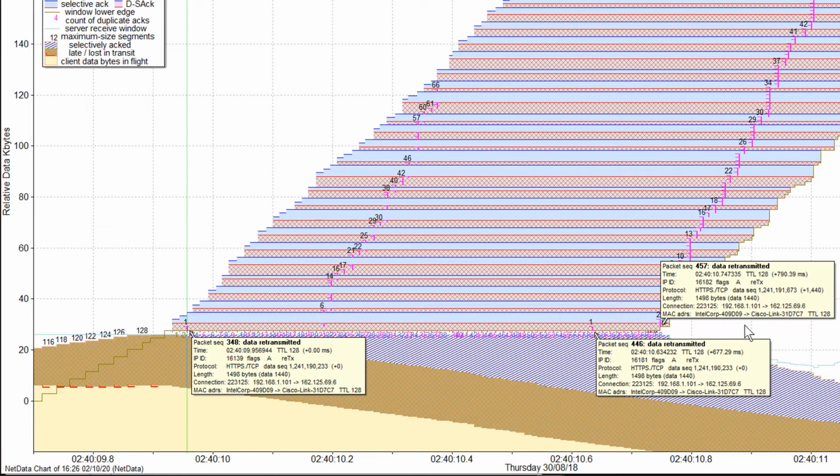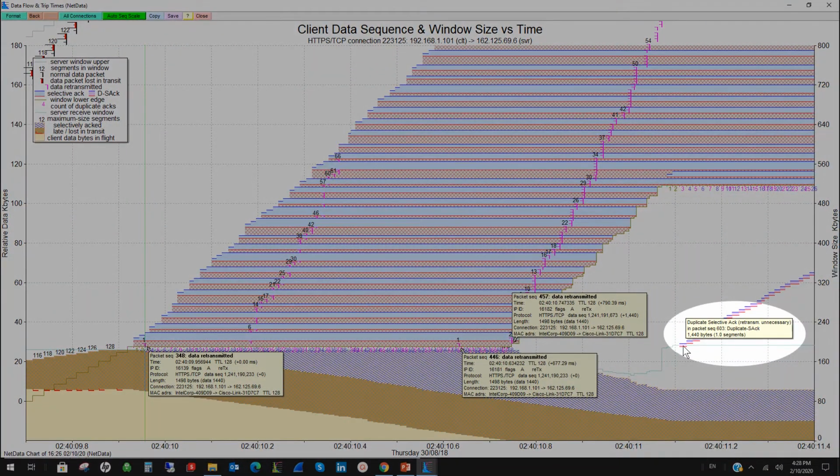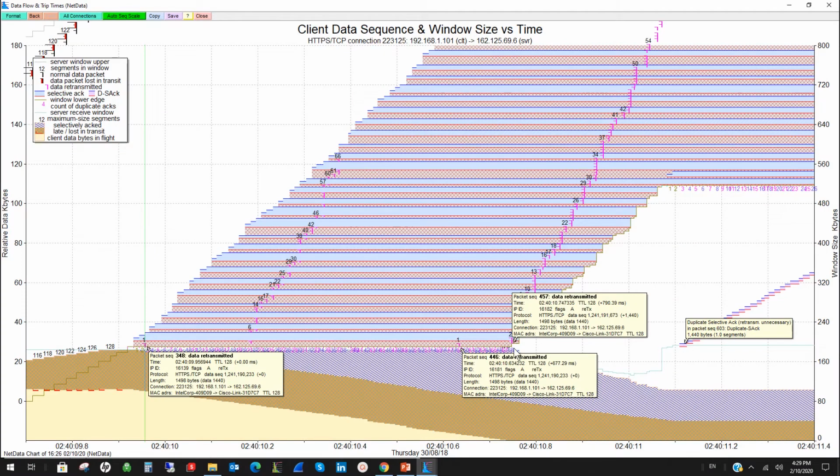Now we do get a confirmation of which way around that is, and that's because over here at the same level we have the DSACK. The DSACK is saying, you sent me this data twice. So we know the receiver didn't get this data packet when it was sent the first time. It did get the retransmission here. It did get the second retransmission. The DSACK is in response to the second one, and that's all the way over there. So this ACK here is in response to the first.